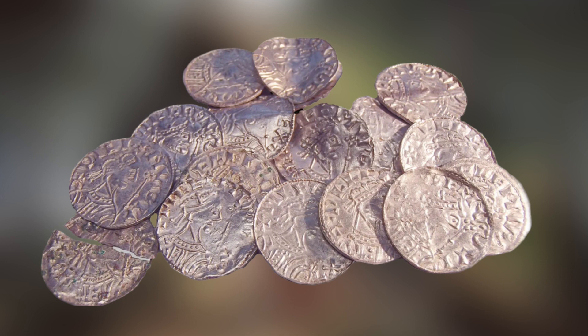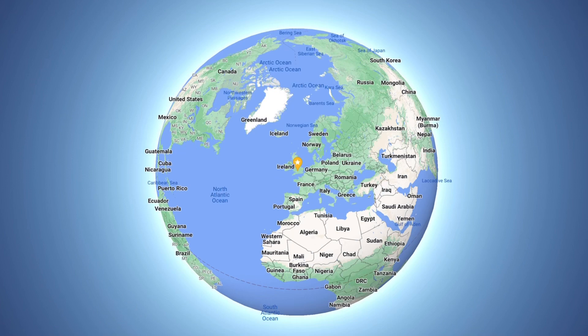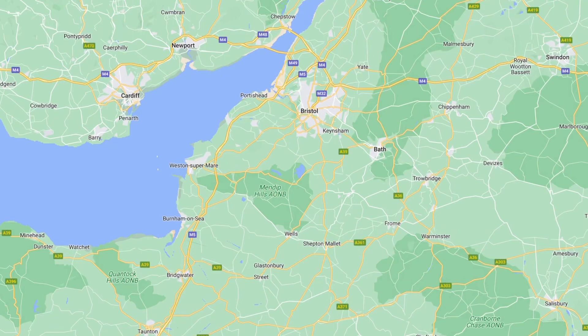When coins are submitted as treasure, the aim is to clean the hoard well enough to permit basic identification, and full conservation will only be completed when a museum acquires it. However, because of the high purity silver content combined with the soil conditions they were kept in, the majority of the coins were very well preserved, and although a small number were apparently damaged in the ground, this was probably due to a plough.